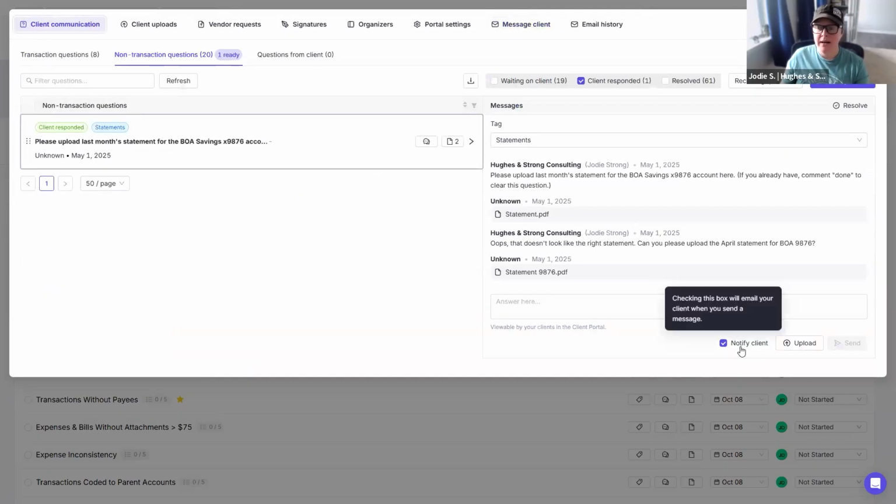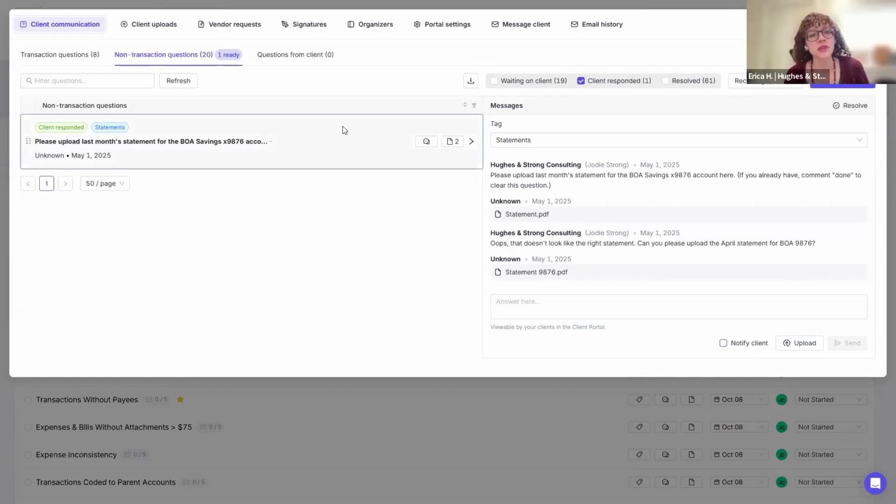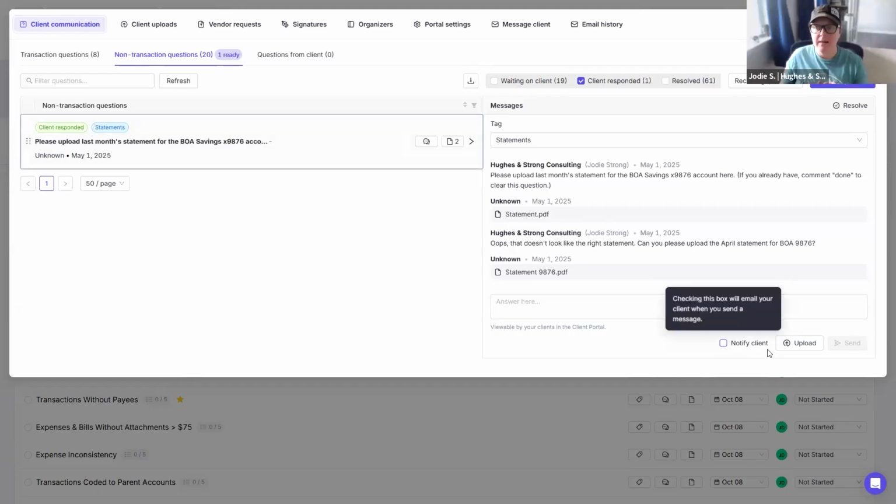So if that notify client is checked, my best practice is I answer everything, and then on the very last question that I'm responding to, I'll click that so I can send emails going, I'm done. But if I select it on every single one, then they are going to get multiple emails for sure. So just kind of double check and make sure. That's my hunch, this is what's triggering most of those.